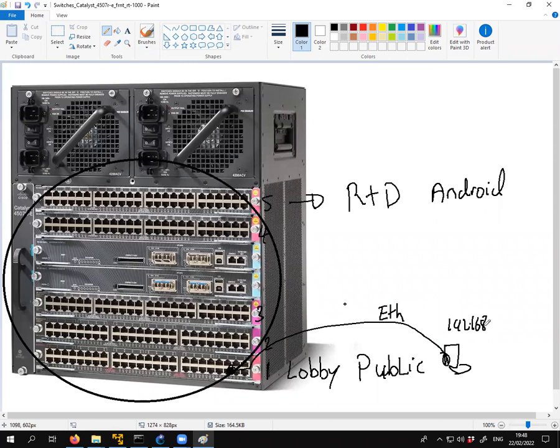This is a terrible way to do things. Google would not have this, by the way. 192.168.1.8, far more secure. And all of a sudden he's able to send and receive information from the devices upstairs in research and development, because it's all the same flat network. So there's a massive security risk there.